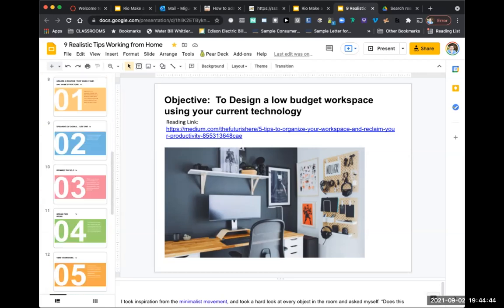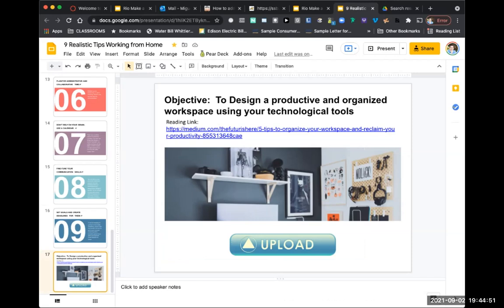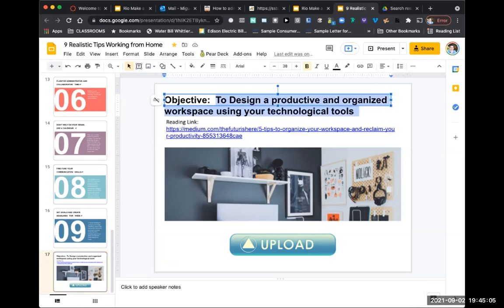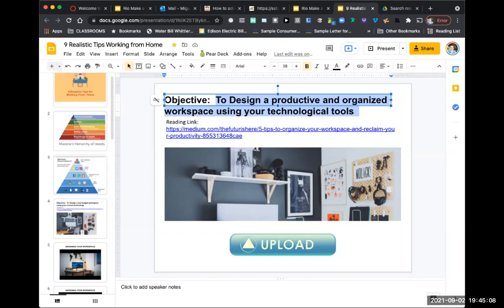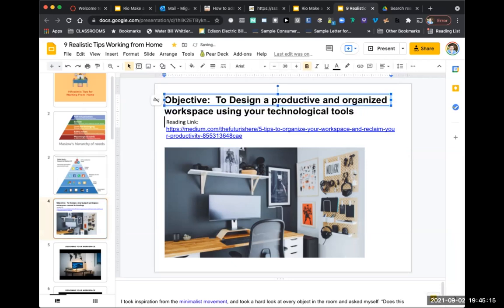It can be low budget, it can be high budget, right? But we want to create a productive and organized workspace using your tools, using the things that are around you. It could be anything, it could be everything, but that's the breakdown here. And that's our exercise for this evening, okay? We're going to get organized, and I want to take a look at your spaces. I should have this over here. There should not be two different objectives; they should be one and the same. There you go. Very cool.